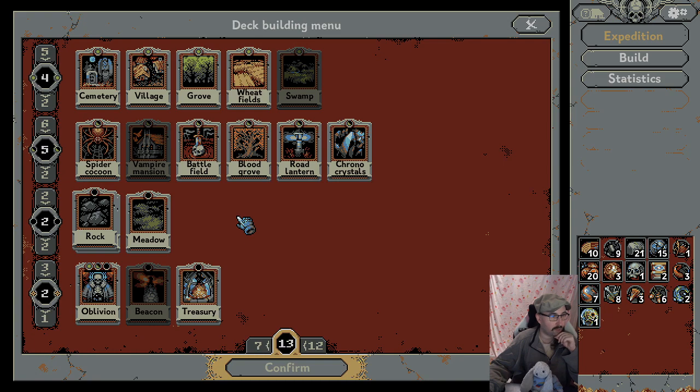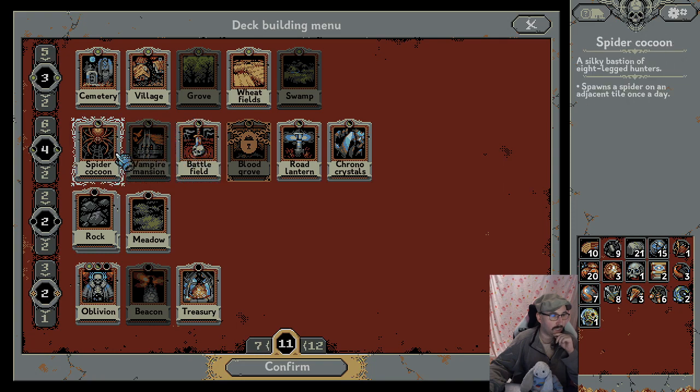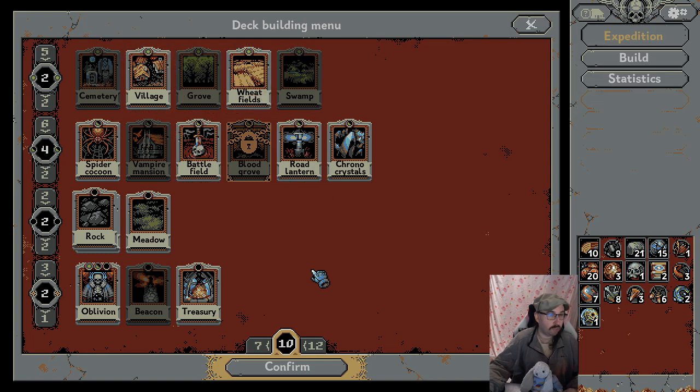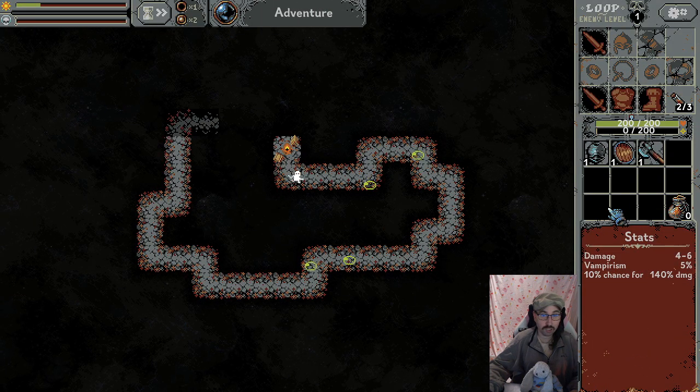Maybe we want spider cocoons as a rogue. Instead of the battlefield, perhaps? Or maybe... Like, I think we want to fight more and weaker enemies, which spider cocoon provides. Village and wheat field does make sense. I am gonna keep the battlefield around. I wanna try this combination for once. Let's see how this goes.